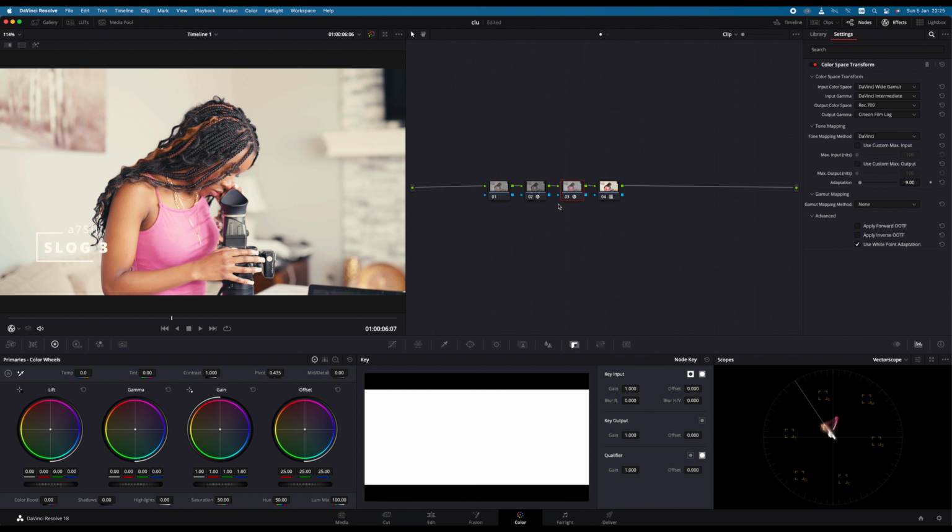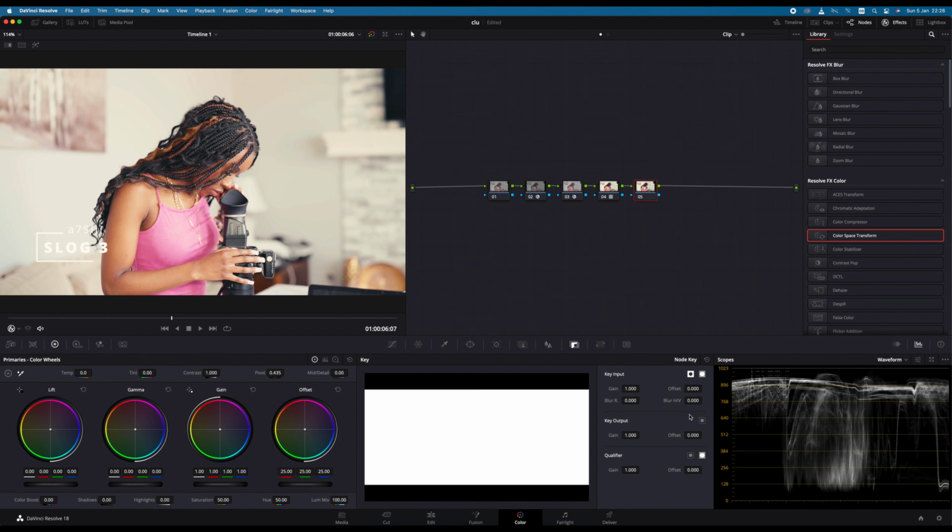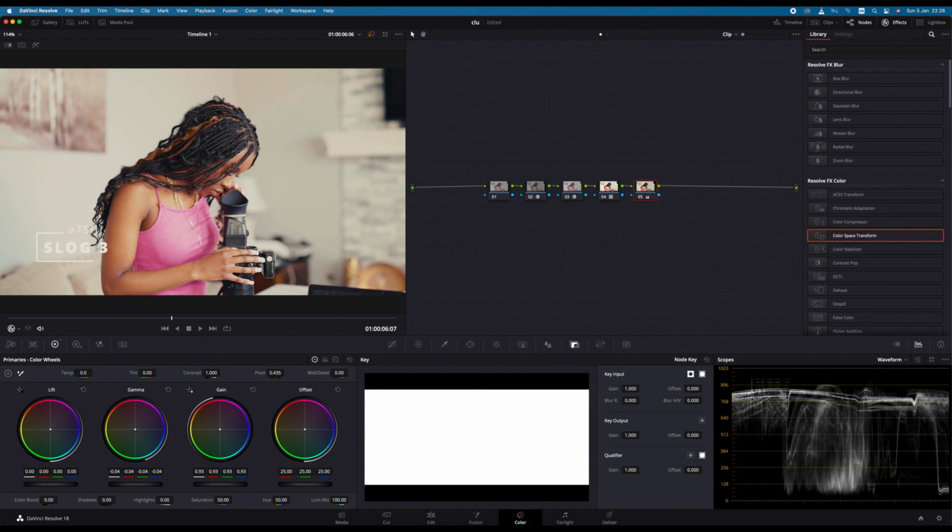But see what mistake they tend to make. They do some adjustment after the LUT node, where here they use Kodak 2383. They add one node and start balancing or punching it, using the waveform, and start dancing with it, pulling down some gain, pulling down some gamma. At least the image gets balanced, but it's not good.